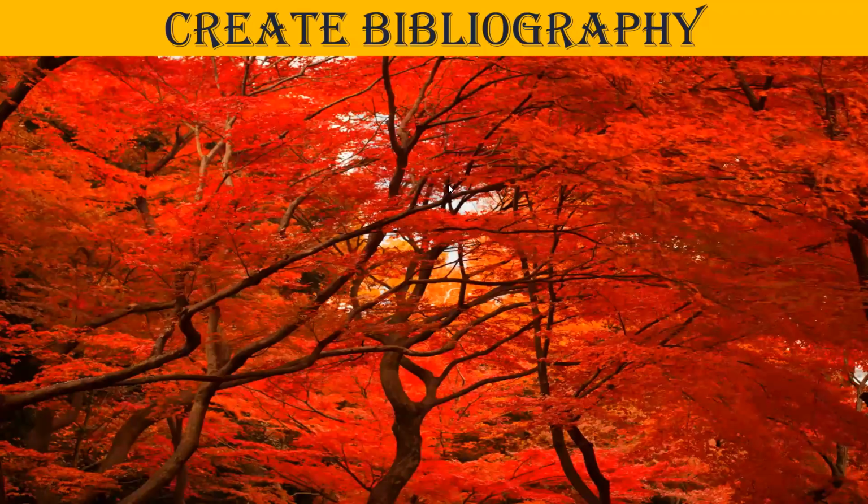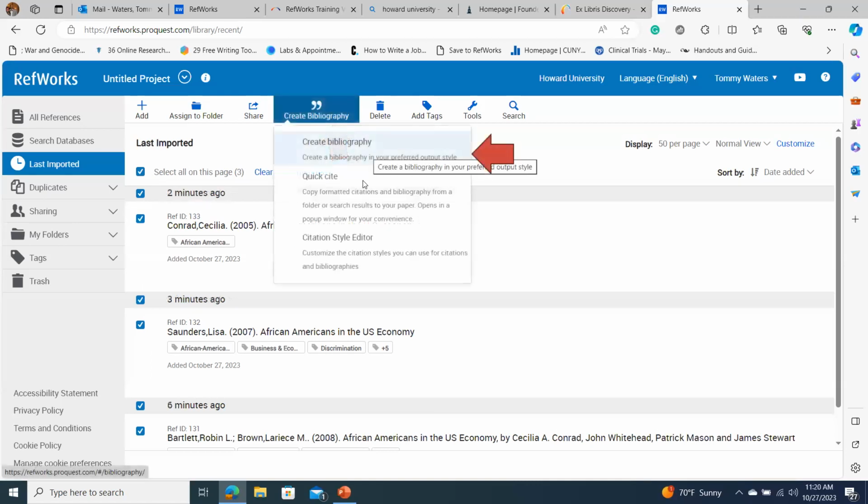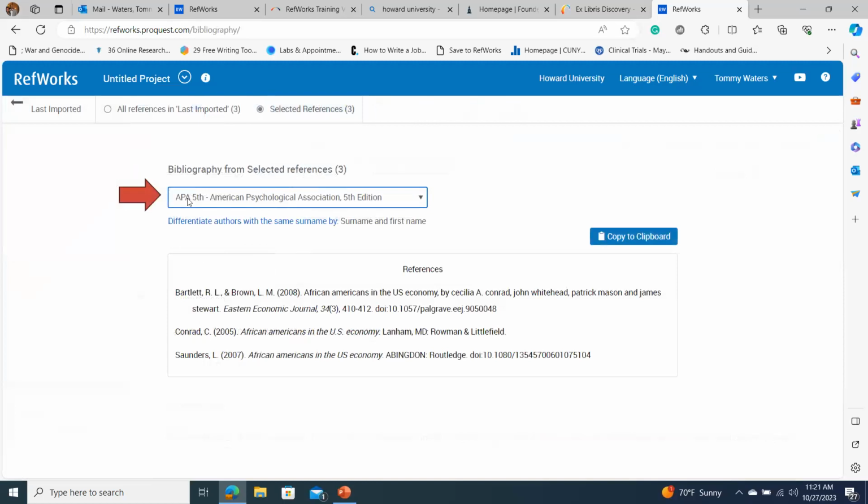You can create your bibliography up at the top. All you have to do is choose your citations, which ones you want. Click create bibliography. That's up at the top. Choose your style, which one you want.